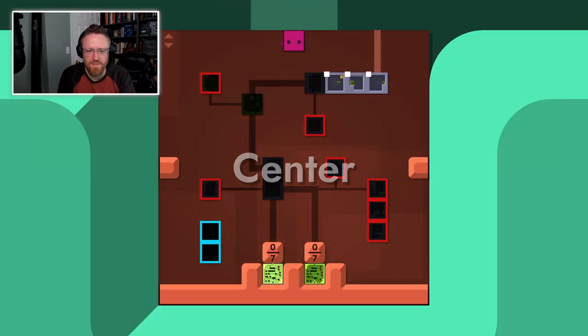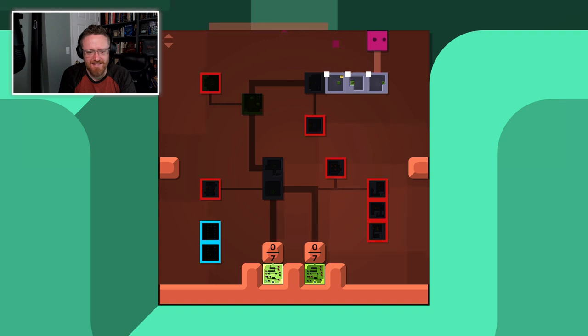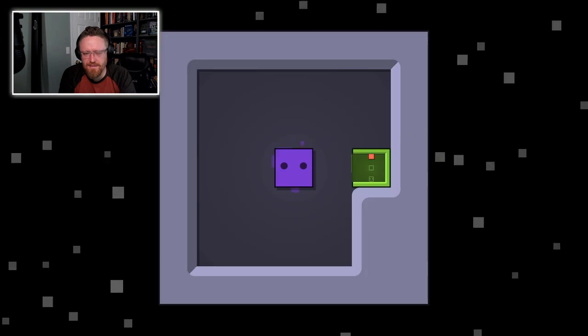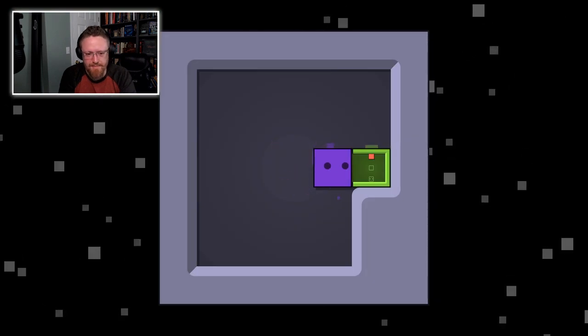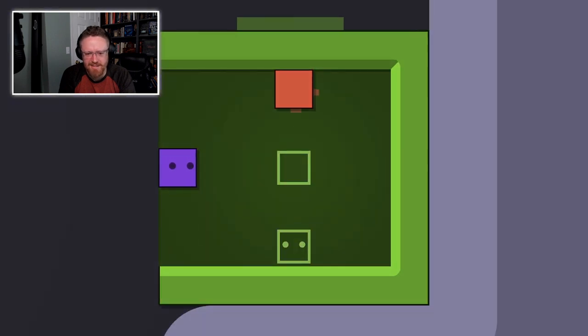This is a slightly larger one. It's called Center. And it branches. It leads to two different levels over here. Interesting. Okay, so I've got this green one can't be moved, and I'm in space right now. So I need somehow for the green one to be inside of itself, I guess?